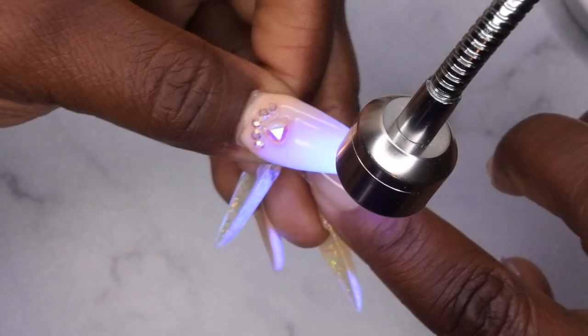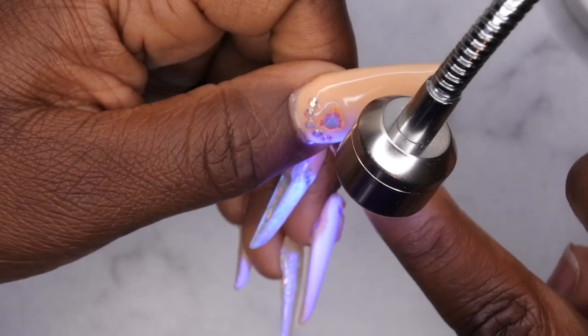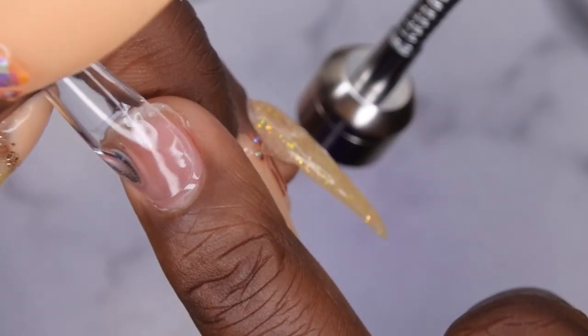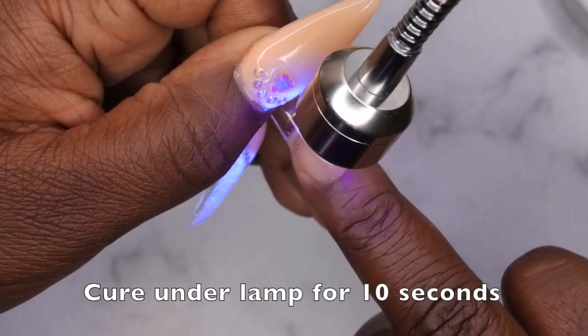Now these nails are kind of long, so I feel bad, but you guys can't really see too much of what I got going on. There we go. So that's what the first nail looks like. I'll move on to the next one. You'll go in at the cuticle and allow the glue to work its way down. Quickly put underneath the light and let it cure.